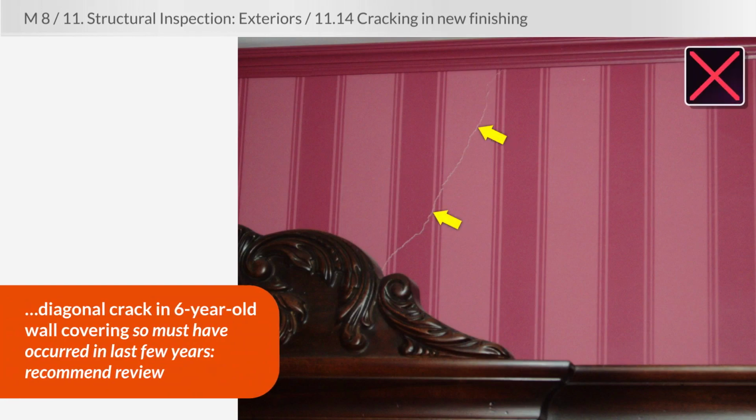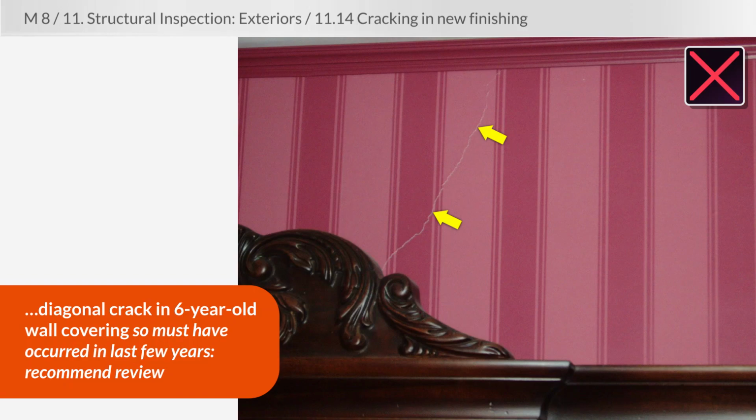When you get done with the exterior and you get into the interior of the home, you move into the dining room, and you find this diagonal crack in 6-year-old wall covering. Now, how do we know it's 6 years old? Well, first of all, the finishes do appear to be newer. But what made it sweet here for us is, during the home inspection, we overheard the current owner talking to the client. And they stated that they had just moved into the home 6 years ago, and they had everything re-wallpapered before they moved in. Awesome. Very sweet.